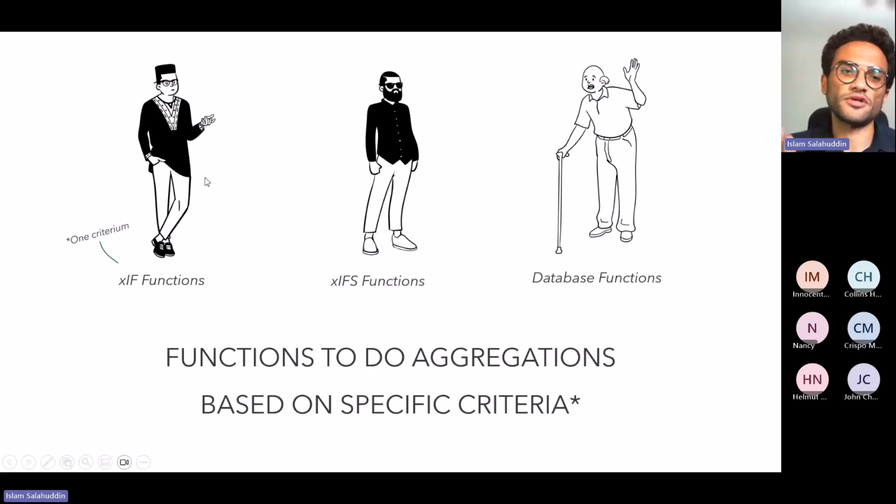But as you can see for now, the XF functions and XFs functions are cool people. They are still young, still well used. Despite that, they were also introduced with the first launch of Excel as well. So they are also old, but they are not like our grandpa, the database functions, because they are still used.